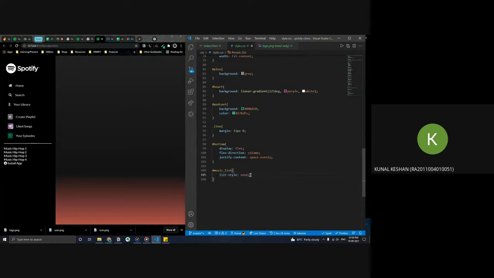Does anyone have any idea what this does? The list style property removes the list styles. Like we saw before in the background, it was bulleted points, right? So it removes that. Next, we'll just give the same opacity over here of 0.8, while when it's hovered, it will be full, and then some spacing using margin. 10 pixels and then 15 pixels, same as the others. So it's aligned.